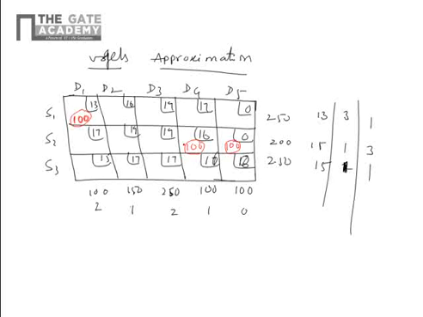Then what are the remaining columns? D2 and D3 are remaining. Those demands have to be assigned. For that again you need to calculate the penalty, D2 and D3. 3 is the highest, and even row-wise if you calculate, 3 is the highest, so allocate there first. Whichever is minimum between 250 and the other, allocate that one. So the minimum was 150, so 150 gets allocated.